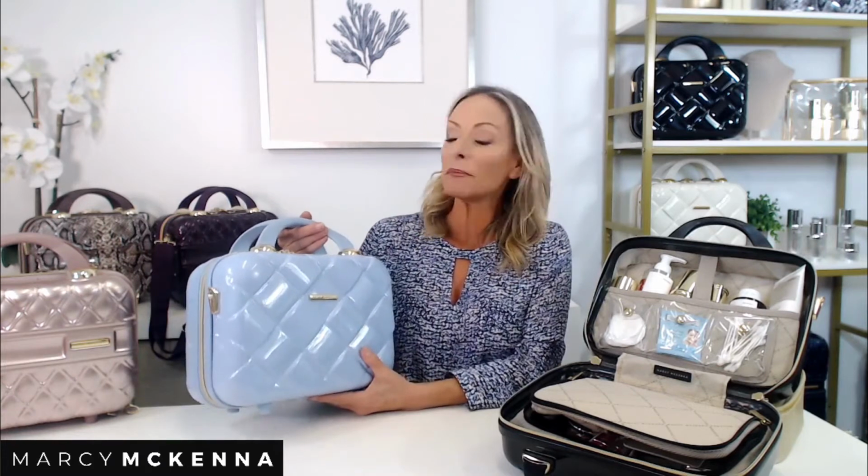That color is gorgeous. Are you referring to the blue? I'm calling this my chambray. I have to say, when people ask me which one is my favorite, it's like picking which kid is your favorite, but I do have to say that this one is my favorite of them all.